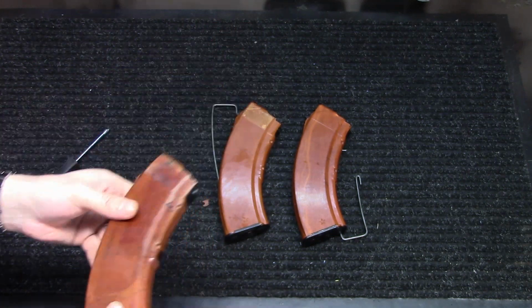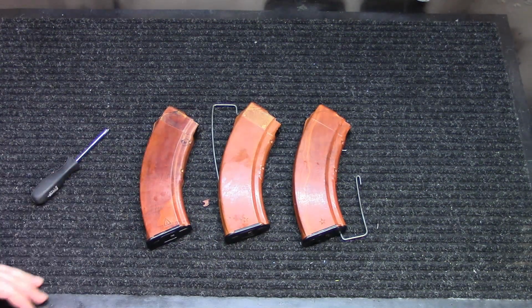So overall, really happy with these magazines. Again, for $34 a piece after shipping and handling and taxes, you can't go wrong. Great, phenomenal deal. Check out AIM Surplus if you haven't already, or if you want to pick some of these up. They're going fast. As of this morning, they had about 850 in their inventory out of the original 5,000 a couple weeks ago. So they are moving fast.